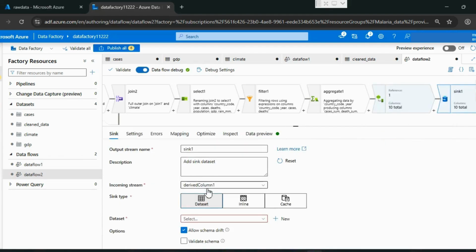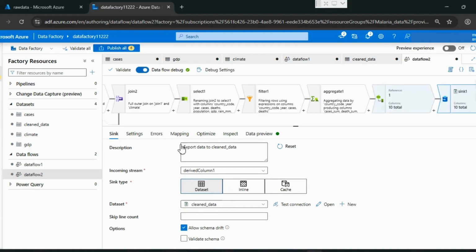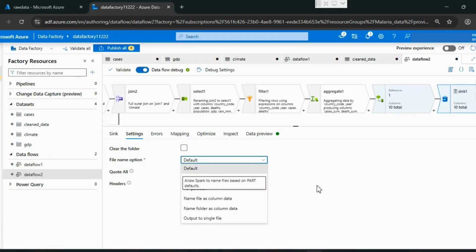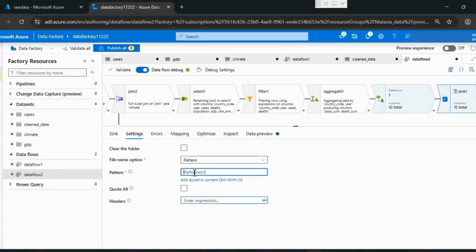This completes our first stage of the pipeline. Check the data preview.